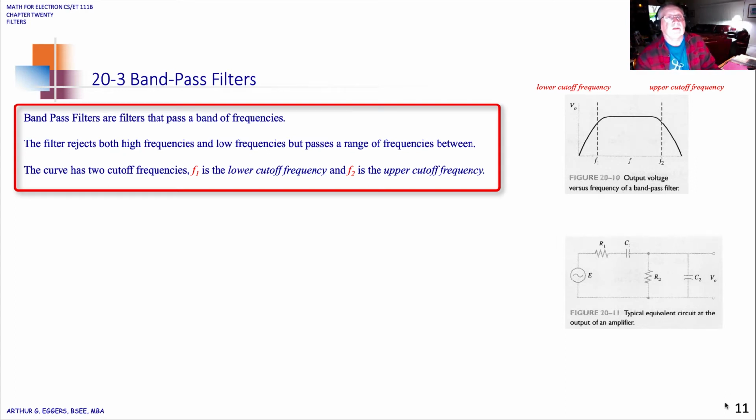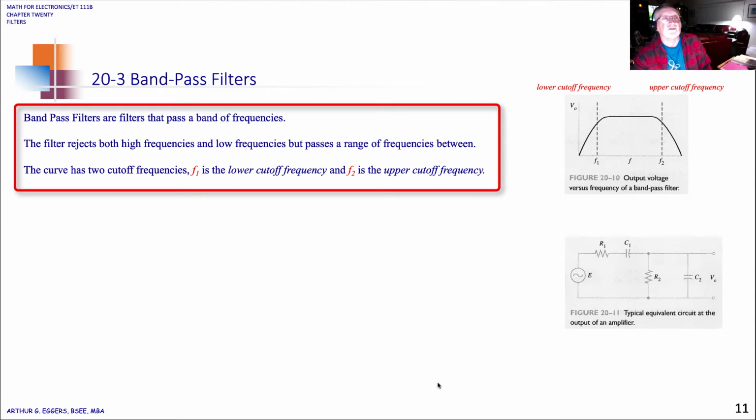So lastly, we're going to look at the band pass and conversely the band reject filters. You'll notice to the right there, the curves look a little different from what you've seen before. You've got essentially the low pass and the high pass filter curves butted like bookends up next to each other. And you can see we have a lower cutoff frequency and an upper cutoff frequency. So what we're doing is creating a tuned circuit that only passes a band of signals. Or you could get a notch situation where we are doing a reject.